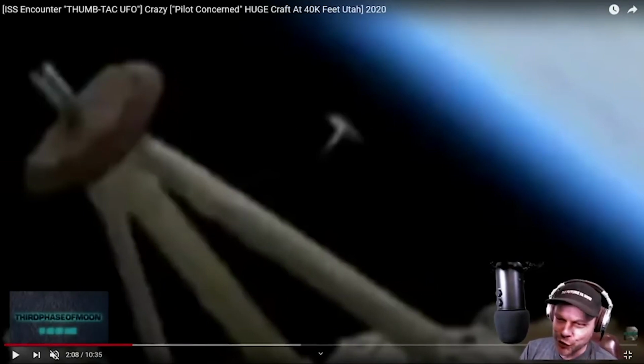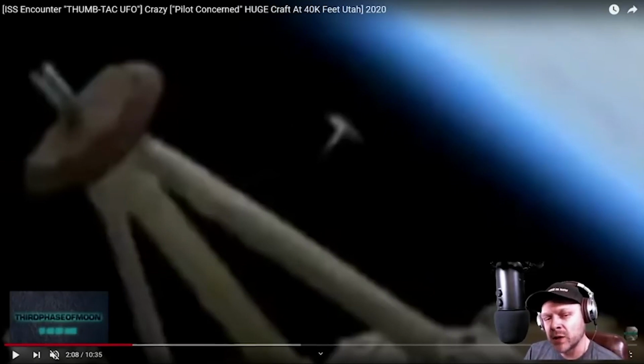It is a space station. That's where I'm leaning towards, folks. But I'm willing to entertain the idea that it could be a tool, right? It could be something that detached from the International Space Station. But here's the thing. If you're looking at the planet Earth, it's pretty sunny on this side, right? And so the fact that this is fading over the horizon, I don't know if I'm going to say it's a cloaking thing, because I think they could probably do that instantaneously. But I do think that this could be a space station.